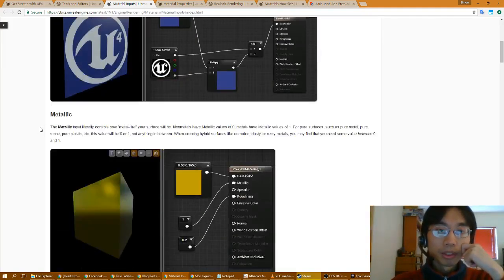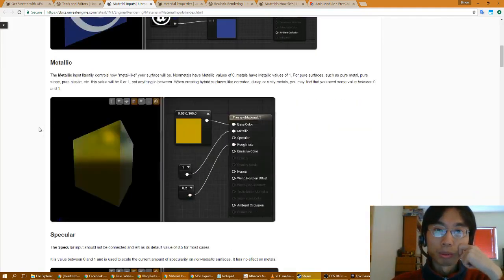Metallic. The metallic input literally controls how metal-like your surface will be. Non-metals have metallic values of 0, metals have metallic values of 1. For pure surfaces, such as pure metal, pure stone, pure plastic, etc., this value will be 0 or 1, not anything in between.